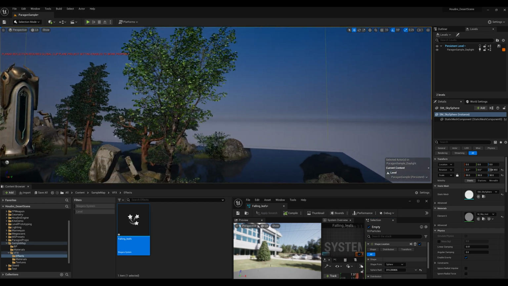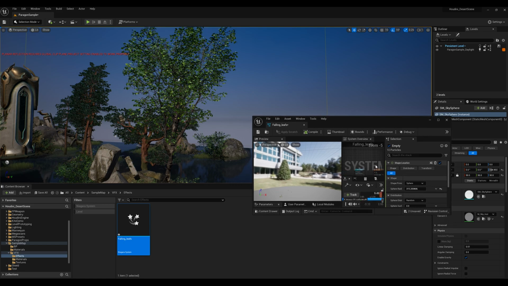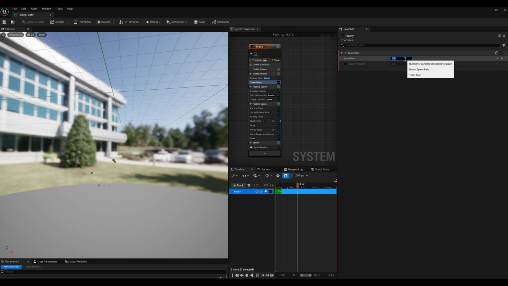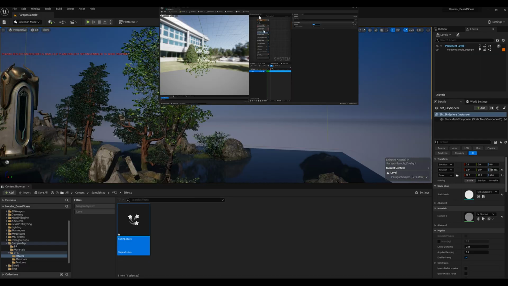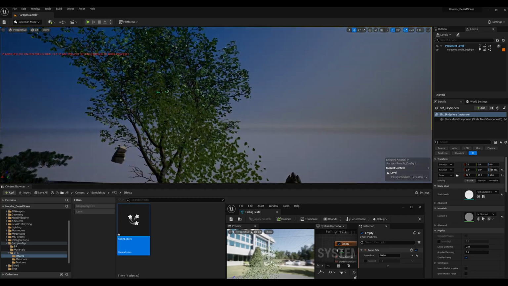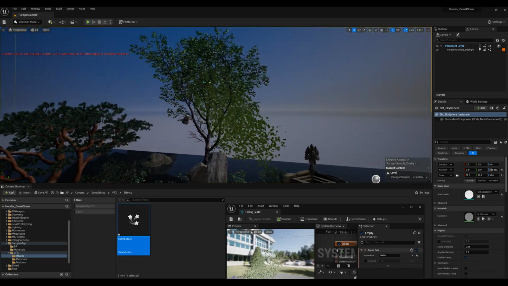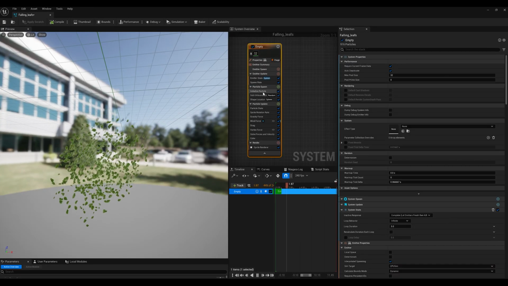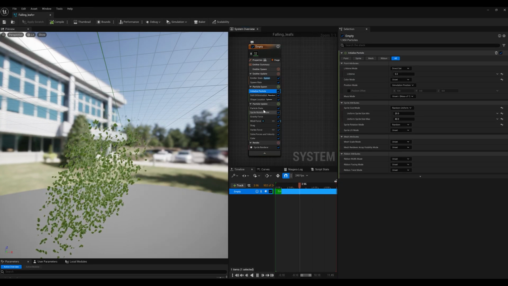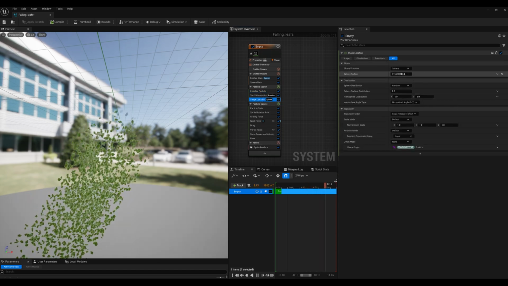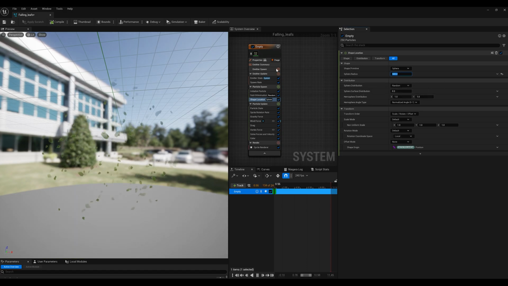Actually, even if you want to, you can go into the spawn rate and do something really crazy, like 500, just to see how big your shape is, and whether this would actually work or not. So that is not bad, but I'm going to make it even bigger. Shape, say 500.